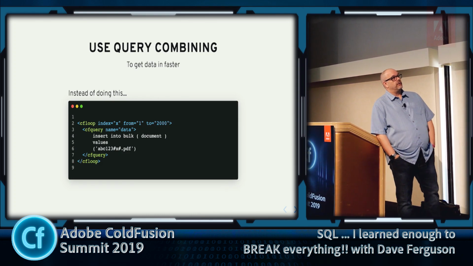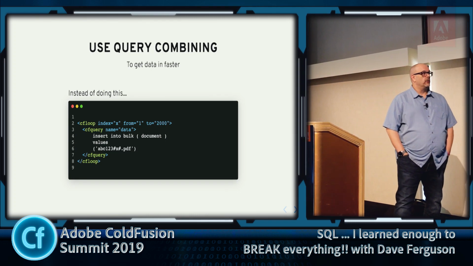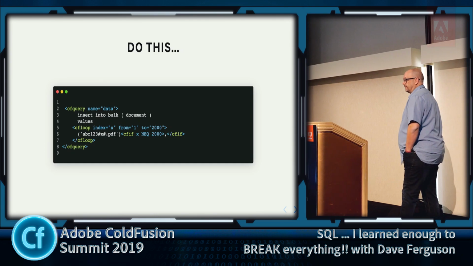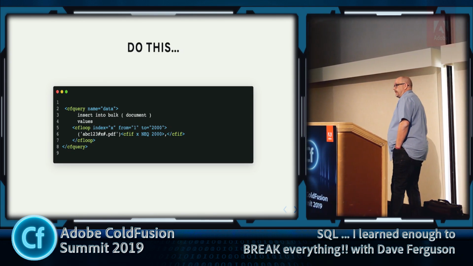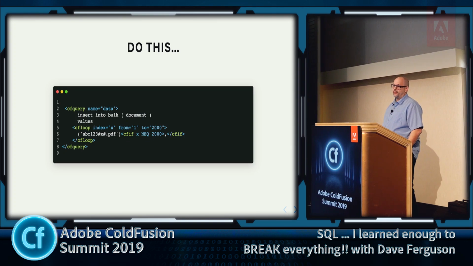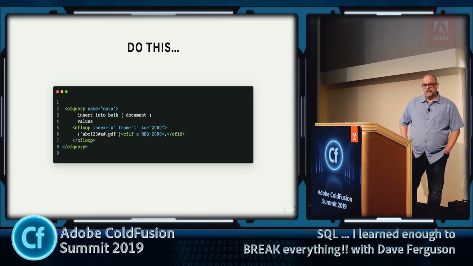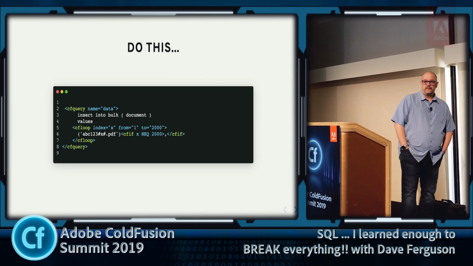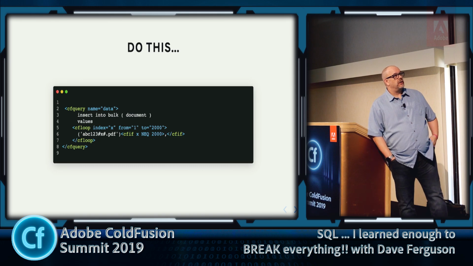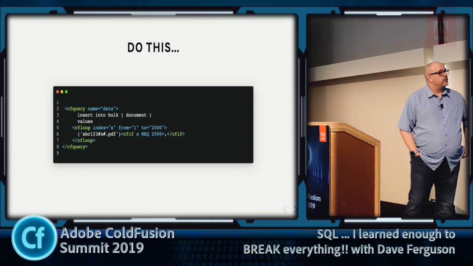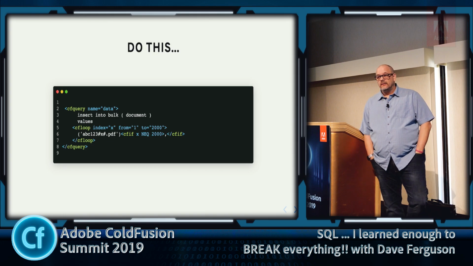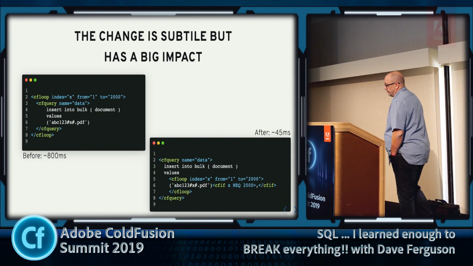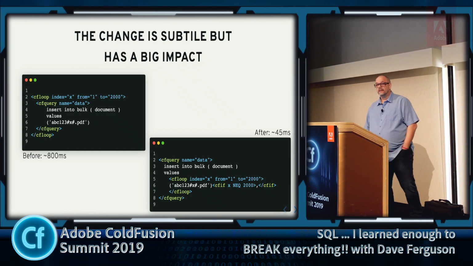The variant is, instead of looping the query as a whole, we're looping over what is going to be inserted and making one giant SQL statement. Instead of 2,000 SQL statements, it's one SQL statement with 2,000 rows to insert. Doesn't seem that big until you actually time it. On a test environment I had, the first one ran at about 800 milliseconds, about a second. The other one ran at 45 milliseconds. And that was local. Big variance.